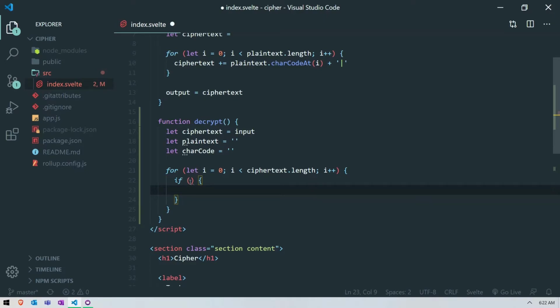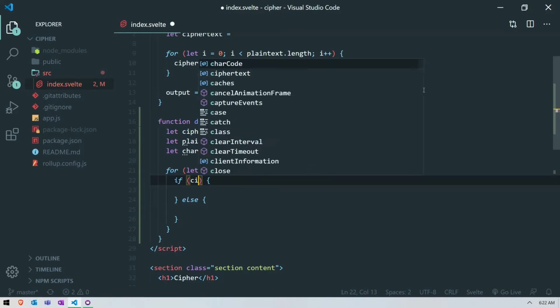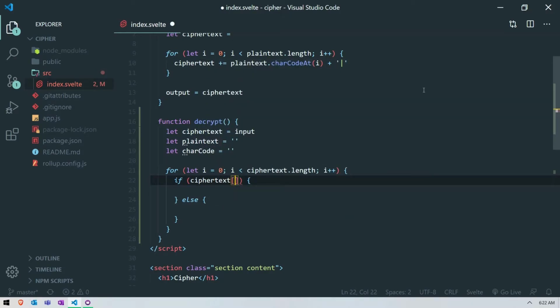So we're going to do an if statement, and our if statement is going to check if the character that we're looking at is a pipe or not, because the pipe is what separates the character codes. So if we're looking at this particular position in the ciphertext and it's not a pipe, then we know it's one of the numbers that we need to look at.